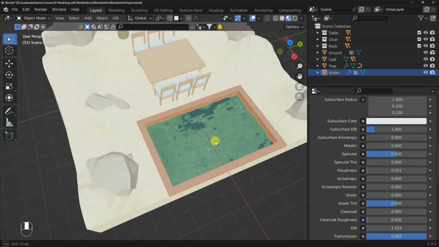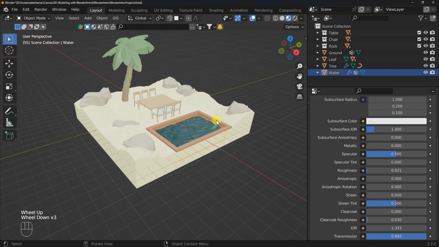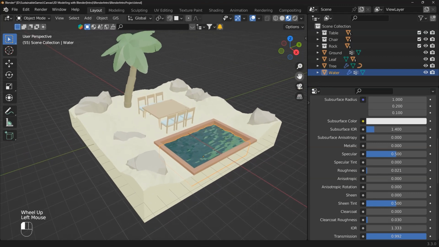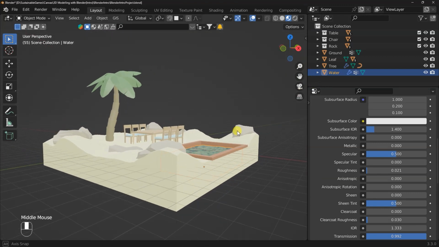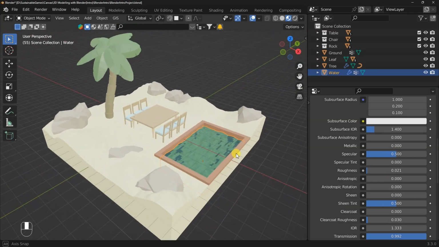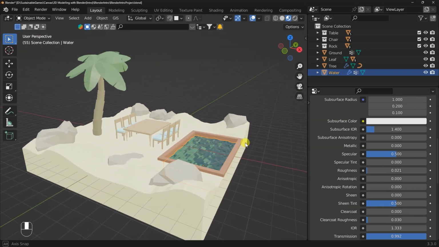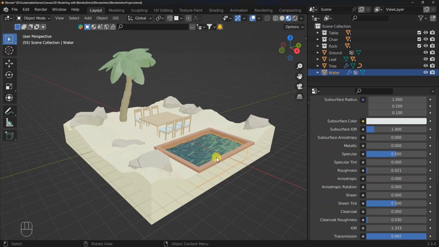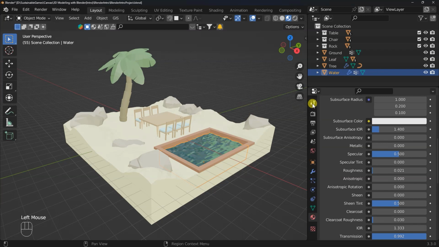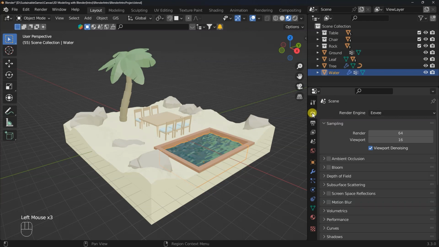It's kind of shiny. Now you might not be seeing the exact effect you want because of course it's still looking like a solid material with some shine to it, and it's not giving us that transparent look. We're not seeing the edge of the pool, we're not seeing the bottom of the pool, but this can be fixed. We are currently in the material preview mode, and this works with Blender's Eevee engine. And let's just go back to this for us to make more sense.